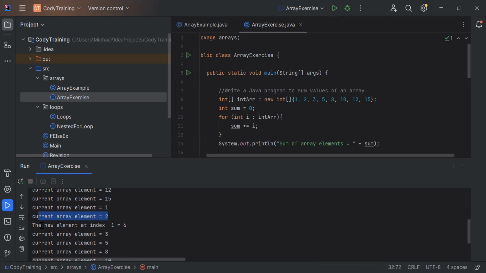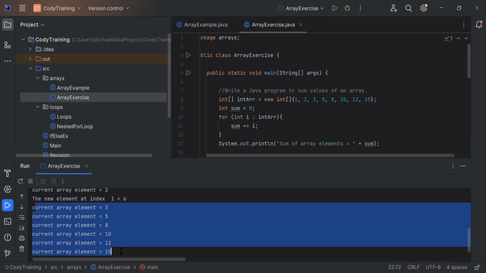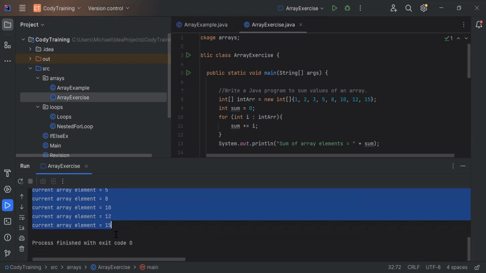And then we found out that this element 2 has index of 1. So we replaced 2 with 6, and then we printed the new element index 1 equals to 6. Then we resumed our next elements normally: 3, 5, 8, 10, 12, 15.